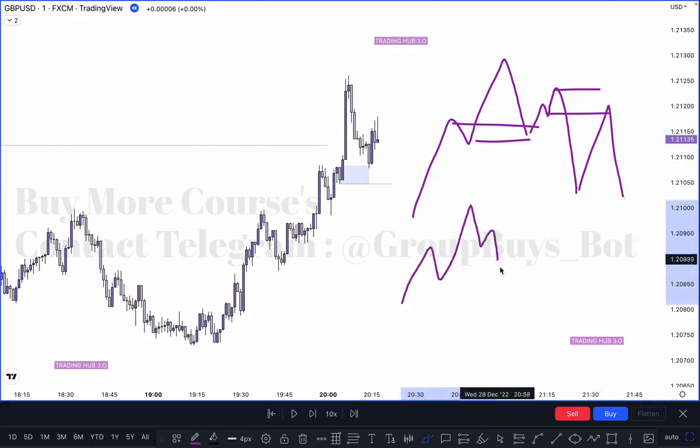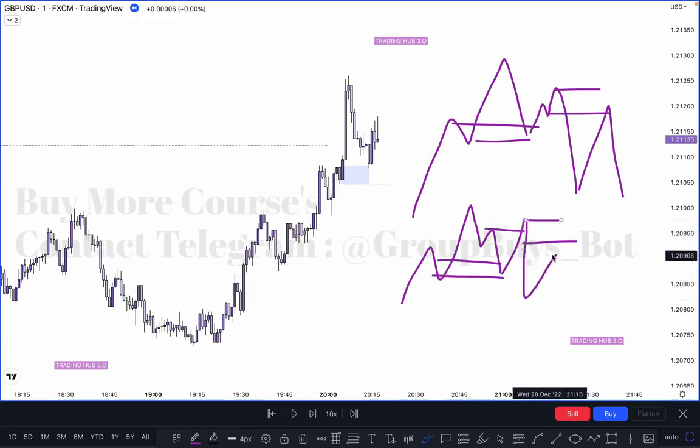But the market creates an inducement like this, taps here and pushes upside, taking out the inducement, and then pushes downside. So you can simply sell here directly without waiting for inducement. In this case, you need to wait for the inducement to be taken out, then you can sell. If there is no inducement here, you can sell, but the market must take out this inducement. So you can understand like this: to confirm any buy or sell entry, price must take out the liquidity and price must take out the inducement.